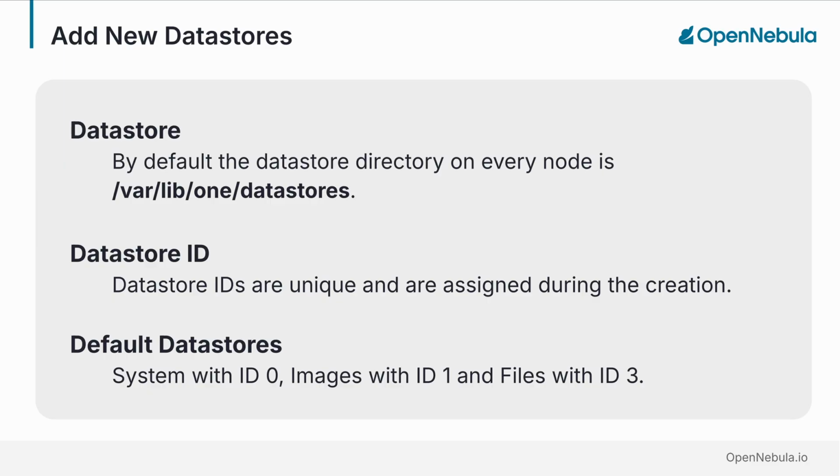The default directory for data stores is /var/lib/one/datastores. OpenNebula operates with three data store types: system, images, and files. The system data store stores the disk images of the currently running virtual machines, while the images data store stores them at rest. File data store keeps plain text context files that can be added to the contextualization disk and later be accessible from within the virtual machine.